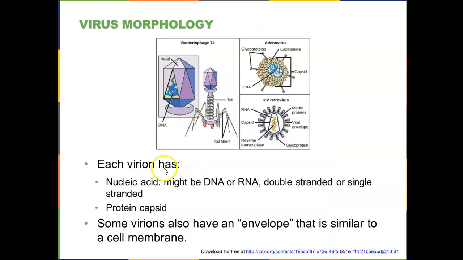All right, so now some general stuff about viruses. So here's an example of 3 different viruses. This is a bacteriophage right here, and bacteriophages are viruses that infect bacteria. So they don't infect eukaryotic cells, they're specific to bacteria. This is one of the most famous from a structural point of view, because people who look at it, and this drawing is somewhat stylized right here to accentuate the almost machine-like quality of the virus, but that's kind of what they look like.